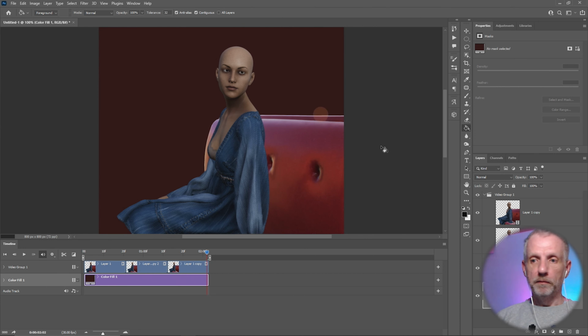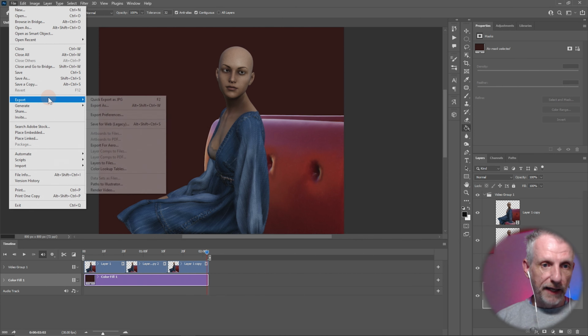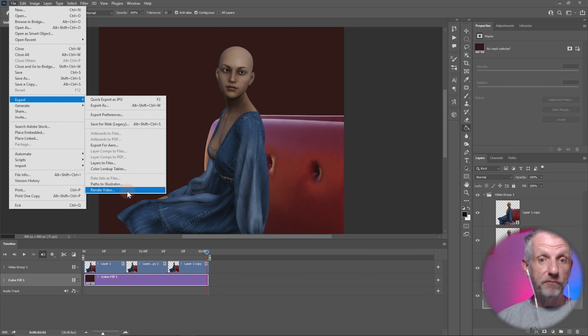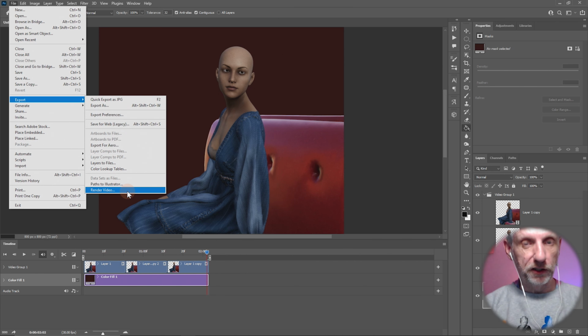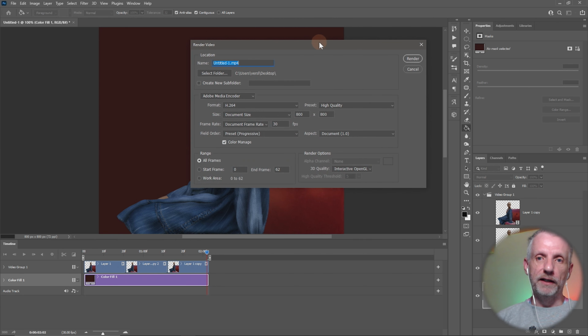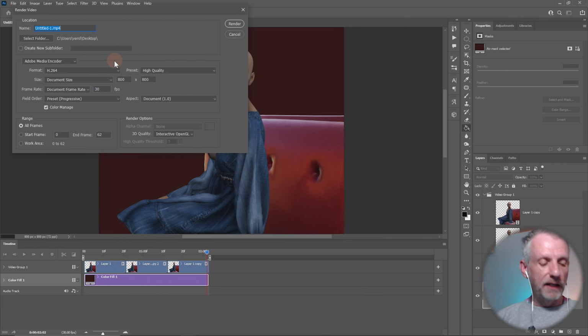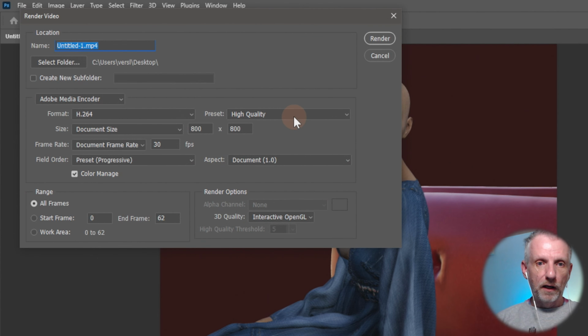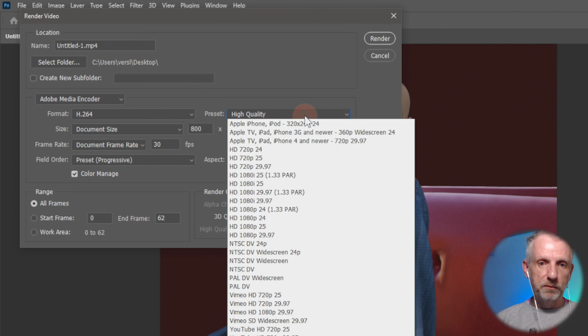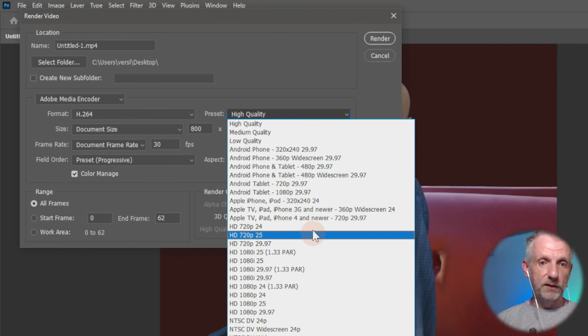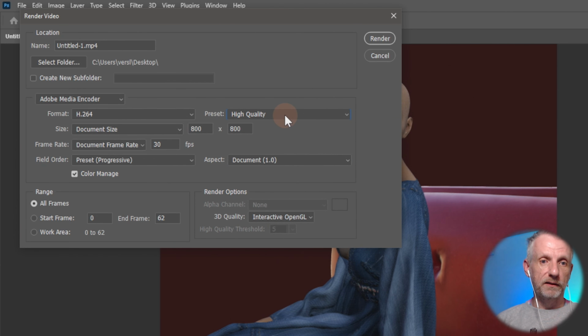So that we do by heading over to File, Export, Render Video. It's another little hidden feature that Photoshop has. So seriously cool that it has all these things, and it does away with the video editor. You don't have to use it. This dialog is a little confusing. High quality is good as an output, but you have several options here. High quality is a good starting preset. This is your document size, so mine was 800 by 800.